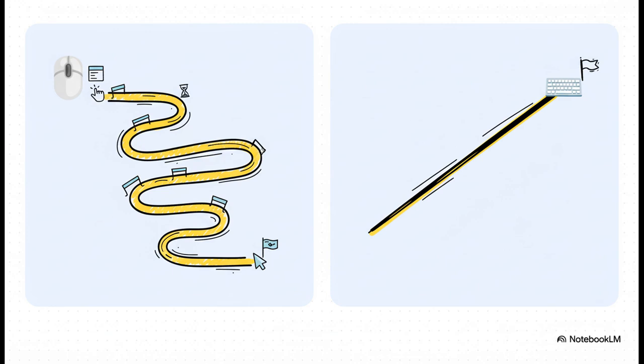Okay, just look at the difference here. It's night and day, right? On the left, you've got the mouse method, which is like a 5 or 6 step dance of clicking and searching, and on the right, 3 quick taps on the keyboard. That is literally the difference between crawling and sprinting when you're trying to get information from one place to another.